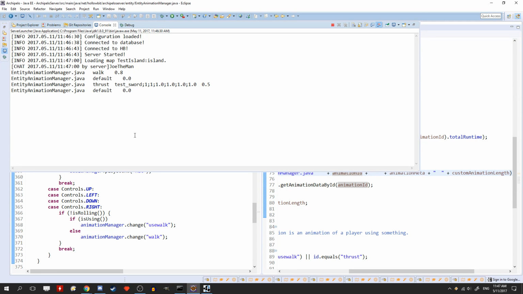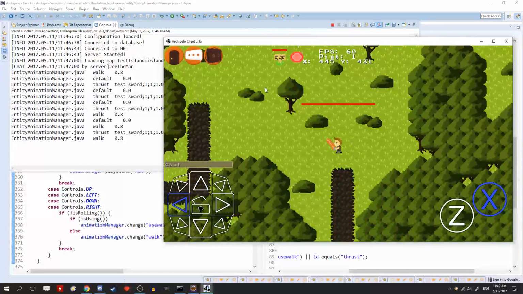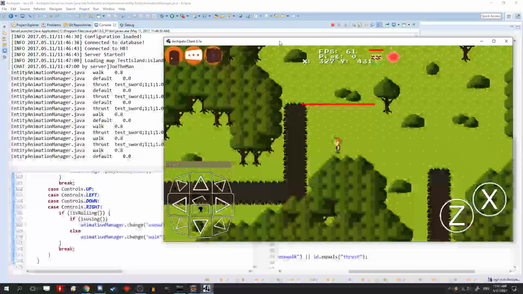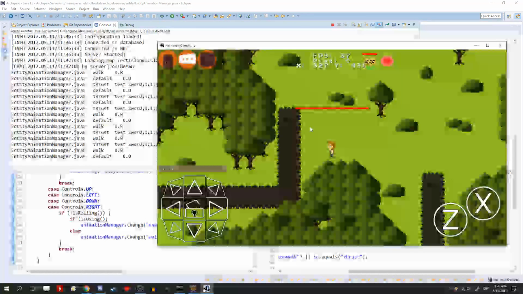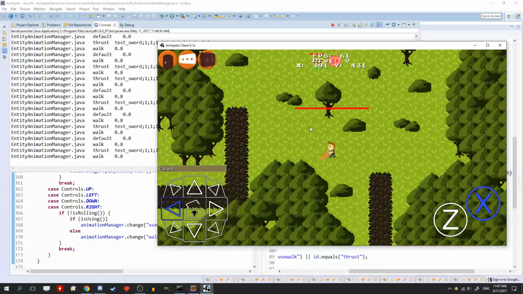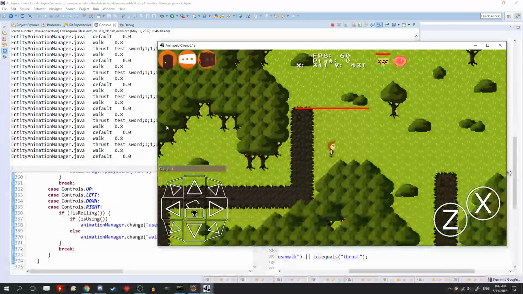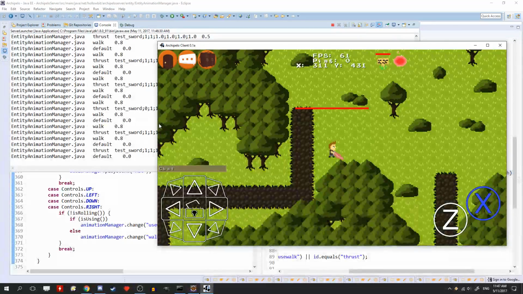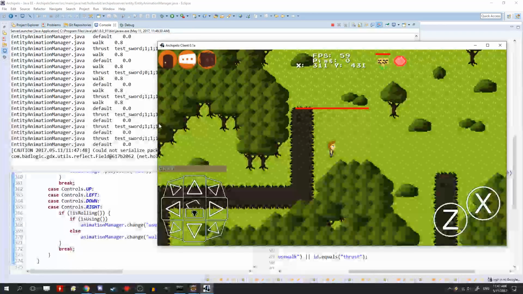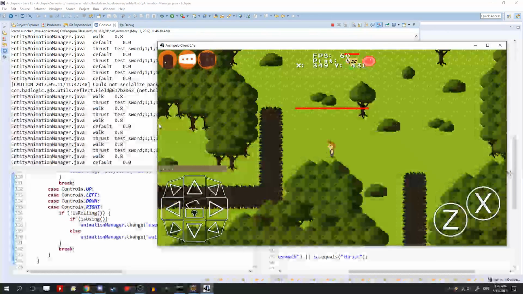Thrust, test sword, yeah. It's all there. It looks like the server, when I'm walking, it immediately ends the thrust animation.